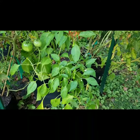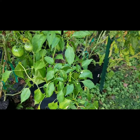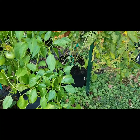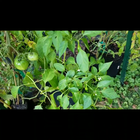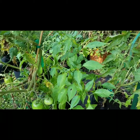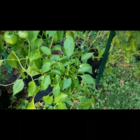This is my Anaheim pepper plant, and it looks like it's doing great. It's blossoming, putting out new. Well, there's actually two plants. One of them, the one back there, has quite a few big ones on it, so I'll have to harvest those soon. But these have little bitty ones.